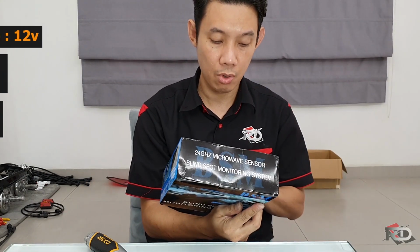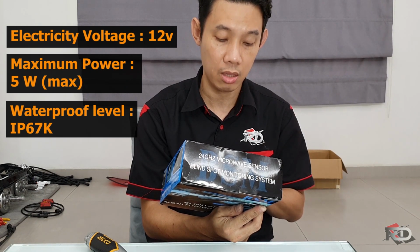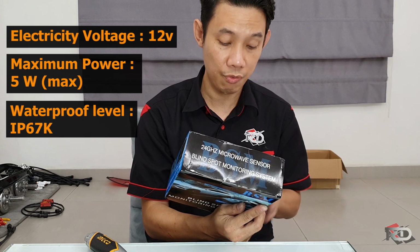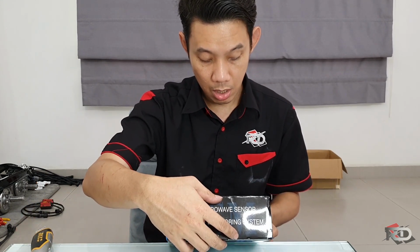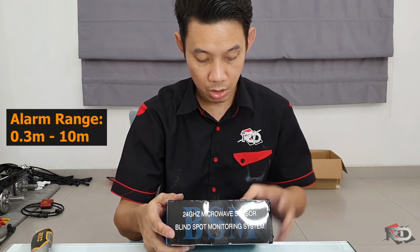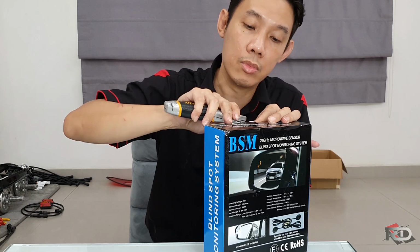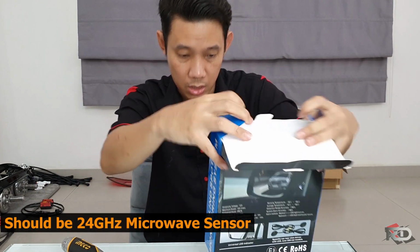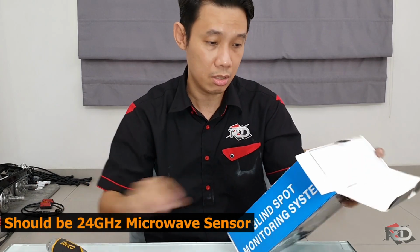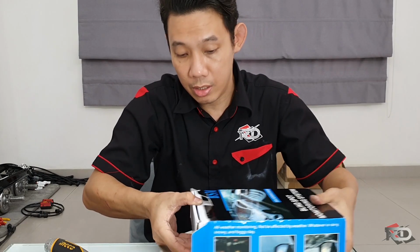Here it says 12 watt, maximum power 5 watt. Waterproof level IP67K. Okay, very good. Alarm range 0.3 to 10 meter. Let's see what is inside. 20 gigs microwave sensor. Very interesting. Okay, another thing.